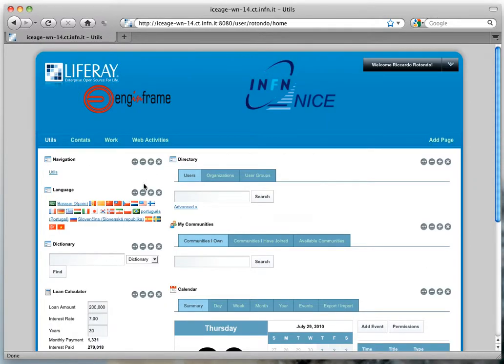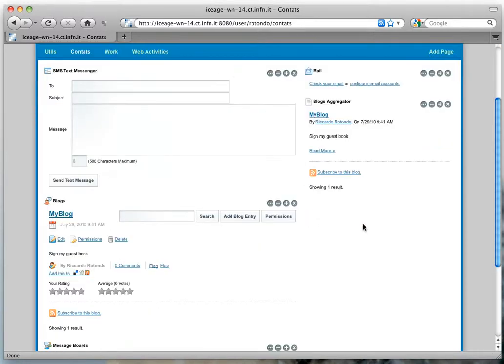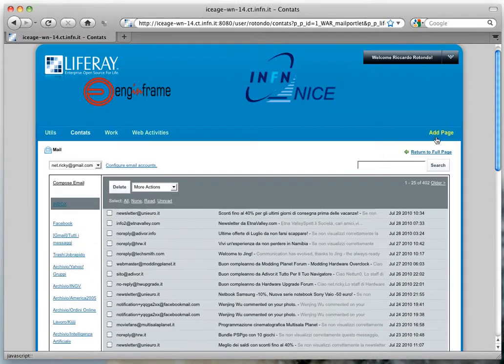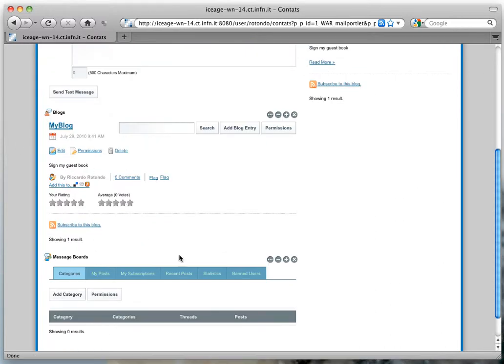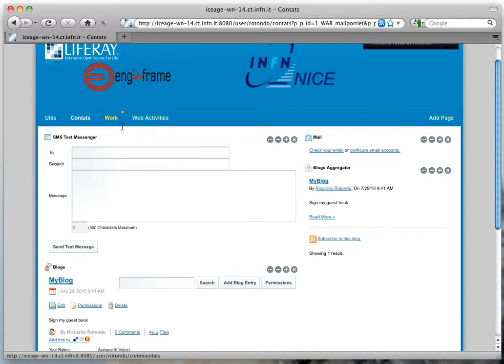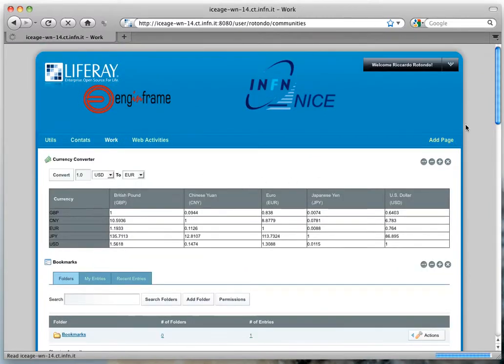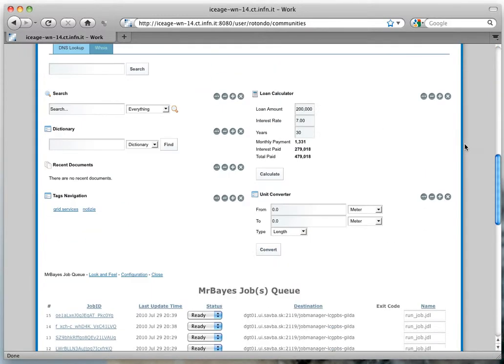And on the other hand, he or she will have a private page too, where there are many portlets that come embedded with Liferay, on the contacts page, where he or she can check email, for example, and other things like it, or maybe write a blog, and all the modifications will be notified in the public page, or another page for all the workers.